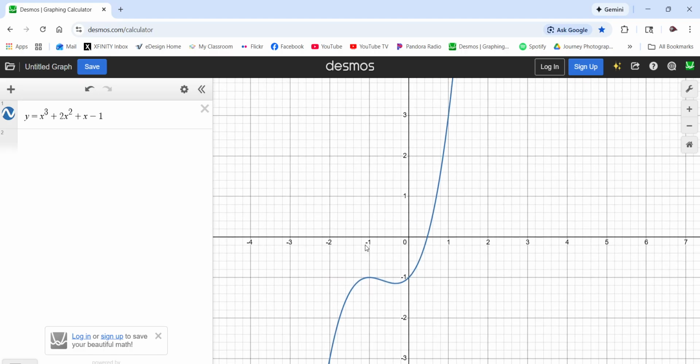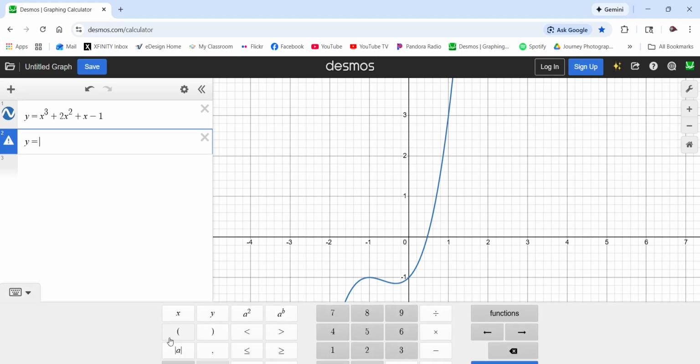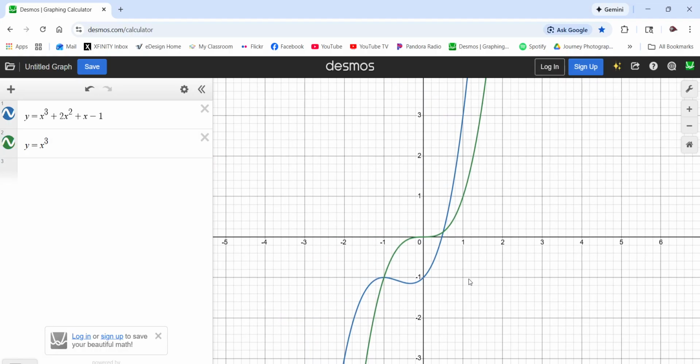Now, did you really have to put this in Desmos to find the end behaviors? You really didn't. What was the key to this graph to know what the end behavior was? Right, the largest exponent, which is x cubed. So this acts like a regular x cubed function. You should know what the x cubed function looks like right off the top of your head, don't you? That's one that we've done a lot. So the green one is your normal, everyday parent function, y equals x cubed.